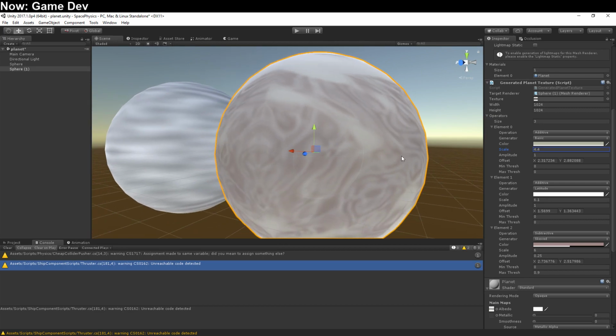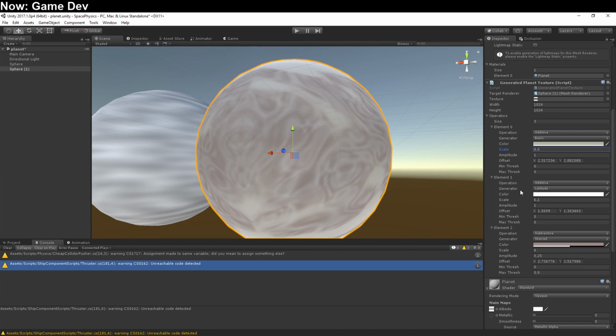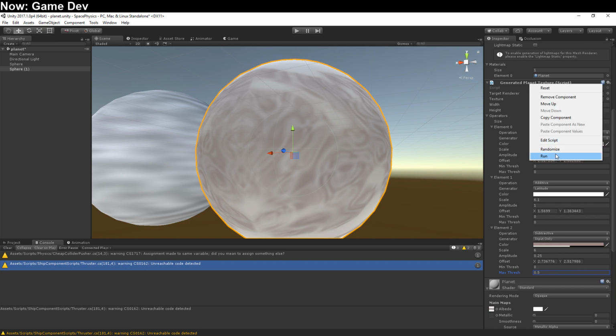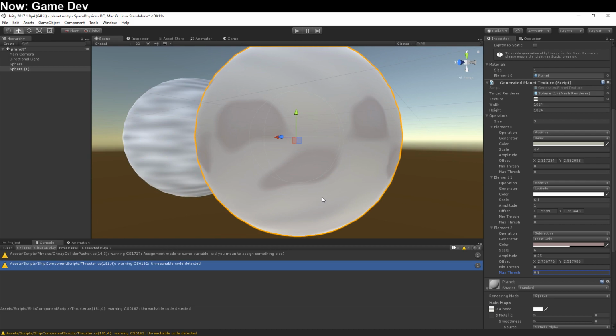So what we're trying to get here is some continents and then some rivers or something, you know, waters. Let's go ahead and make this into input only, and then that should subtract out everything. So we'll go ahead and give it a minimum threshold of, oh, 0 is good there, and then 0.5 here. That should make it so that it flattens out. Interesting.